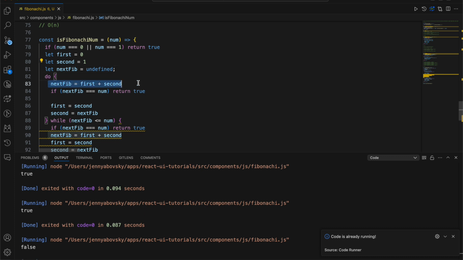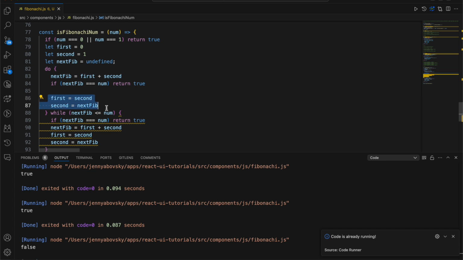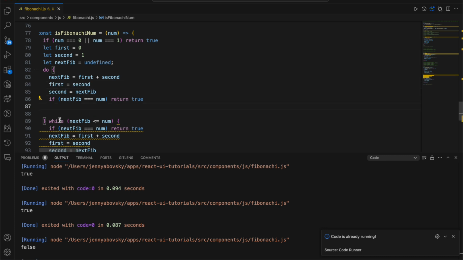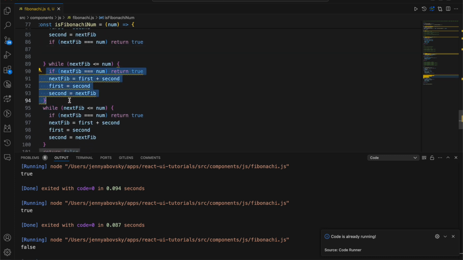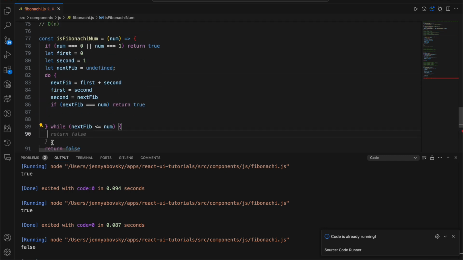So I calculate the next one, and I do this, and I do this. Yeah, because it's a do while.